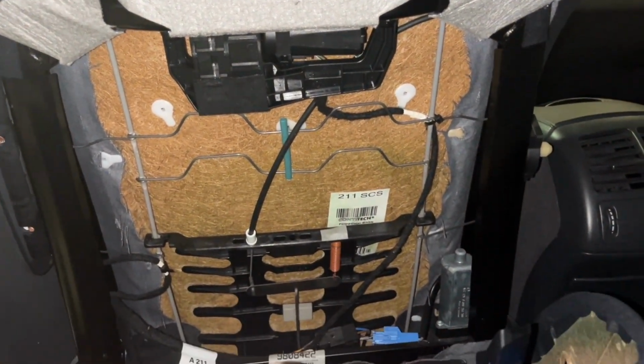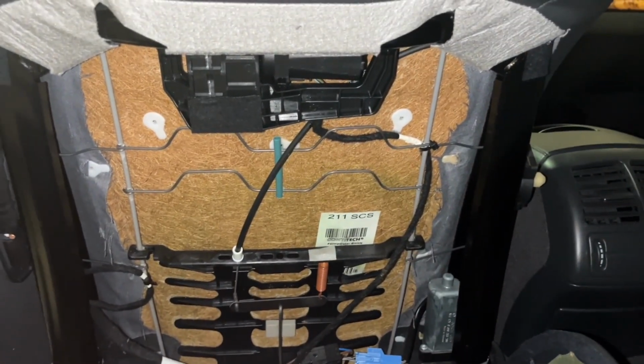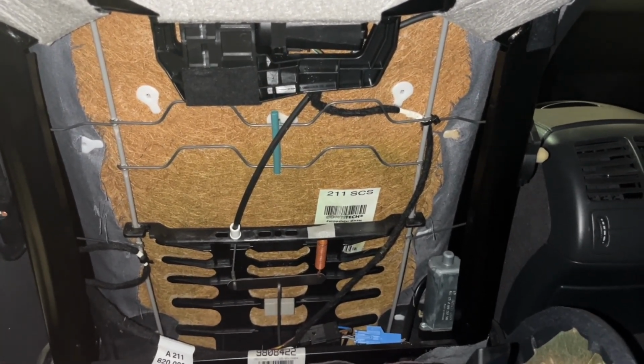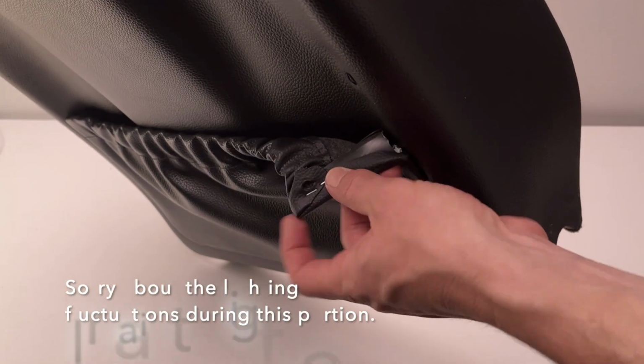The seat back is removed, and we got some blue tape because we were in here before just fixing those pieces so they wouldn't move around too much. Anyway, now that we've got the seat back removed, the next step is going to be to fix the broken pocket. So let's get a closer look at what's going on here.